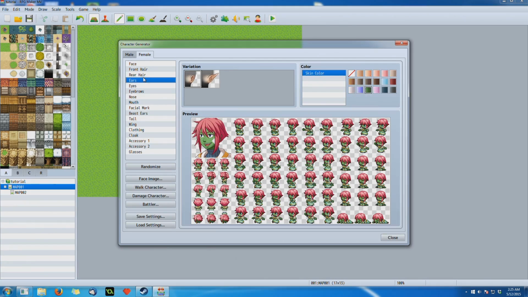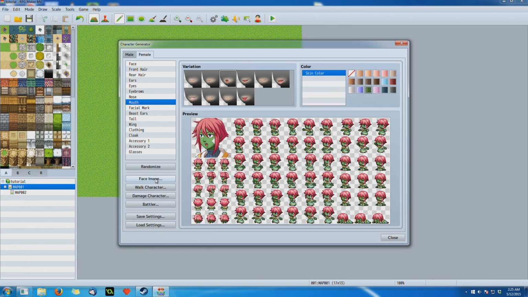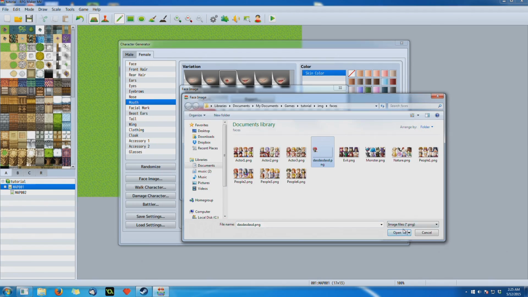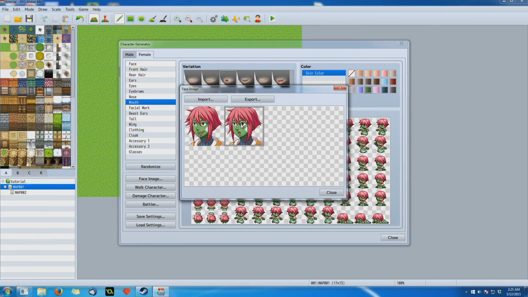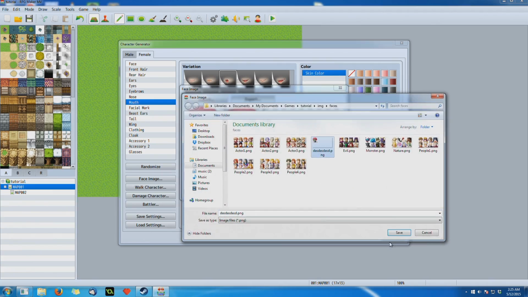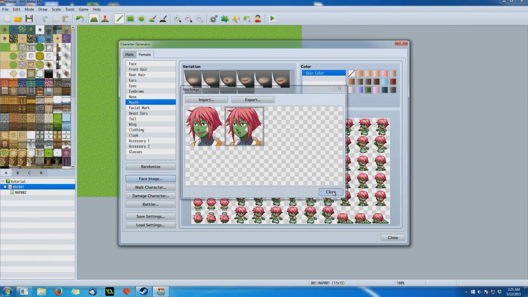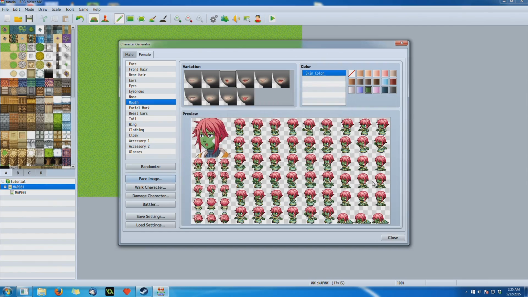Now what we can do is we can also, maybe we want different facial expressions for our character for when it talks. So what we can do is we can select that one. We can go face image. We can hit import. Now we'll select that one that we exported before, and then we'll select the other slot here. Now, as you can see, we've got both face graphics. So we can hit export and save over that one we had before. And now we have two different facial expressions for our character. So you can do some very neat stuff like that.